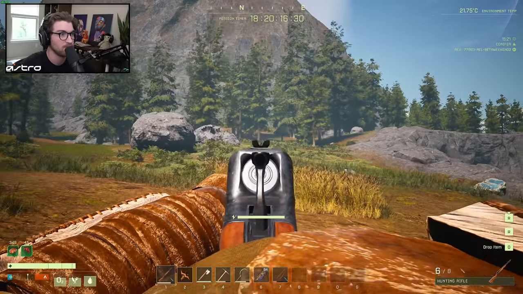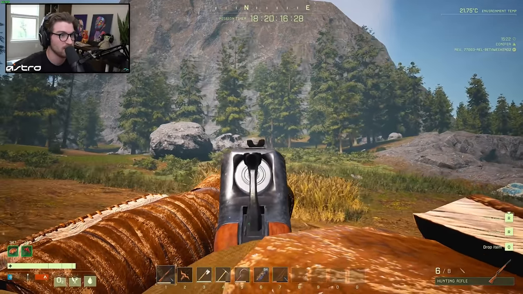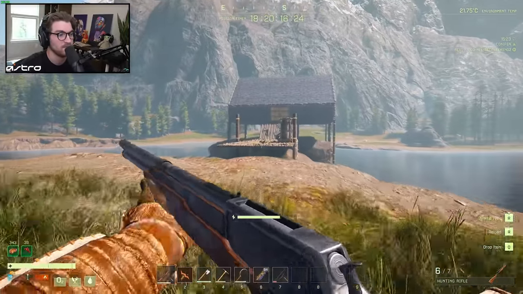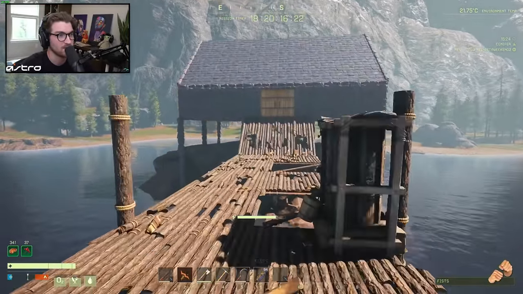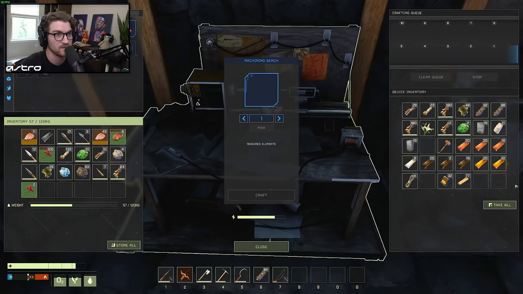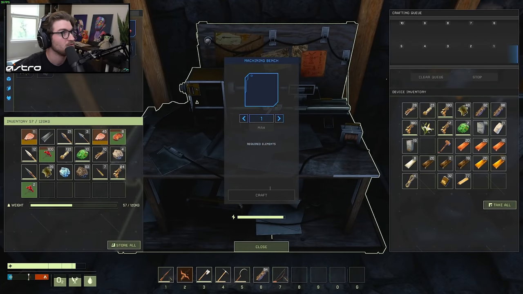I'm here for it. For how much work it took for me to get to this thing, I enjoy it. All right, it's not as bad as the crossbow. That's all I need to know. The crossbow was doo-doo cheese. Hunting rifle is good. But now, the second real fun part.